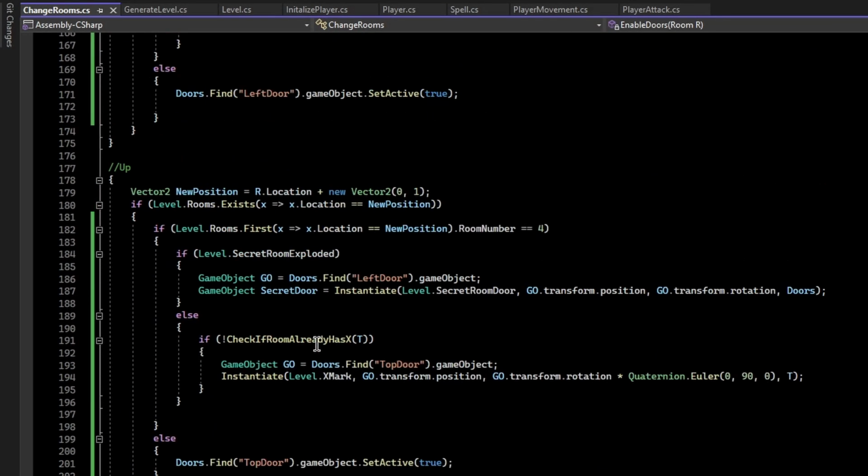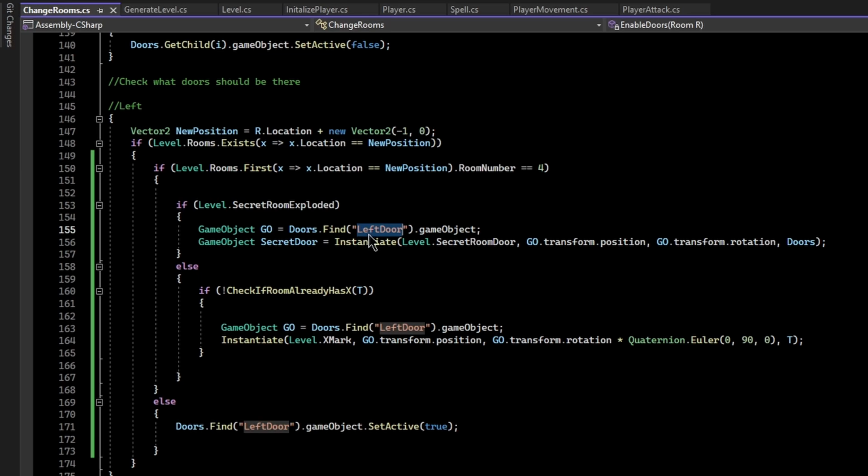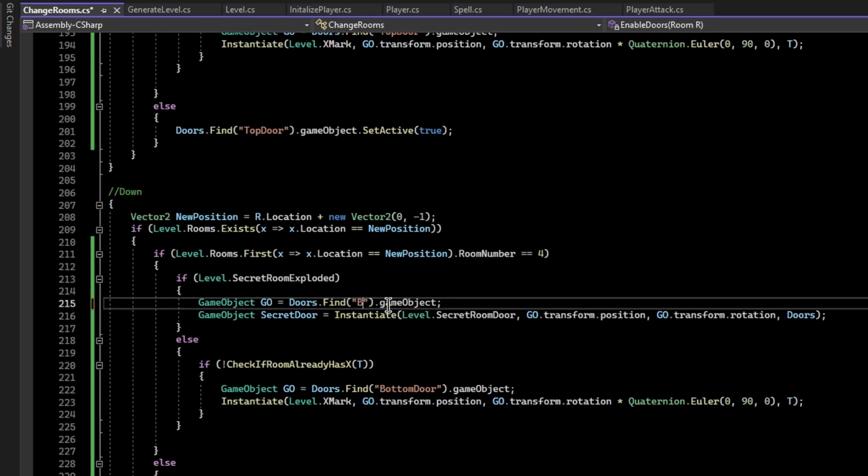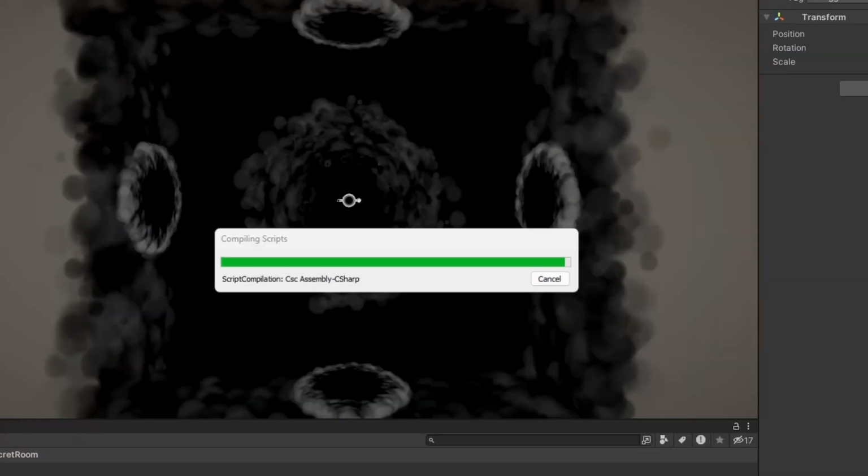Oh, because we did left door on all of them, right? So in this header, we did left door here. This needs to be top door, and this needs to be bottom door, and this needs to be right door. Okay, let's run it again.